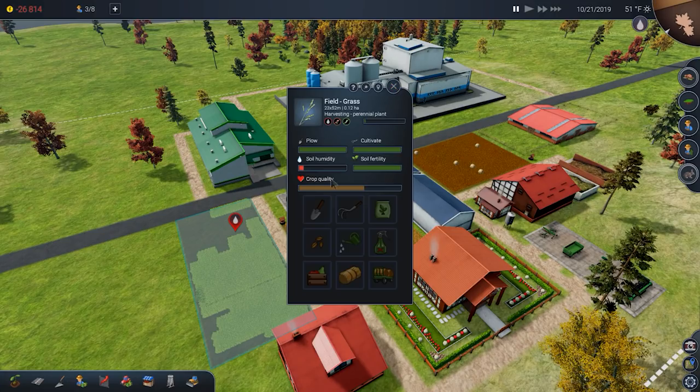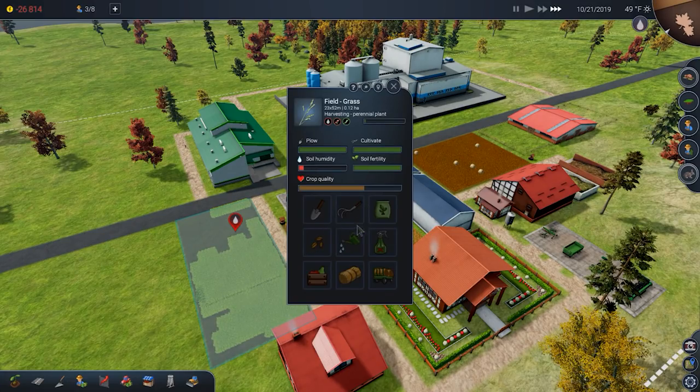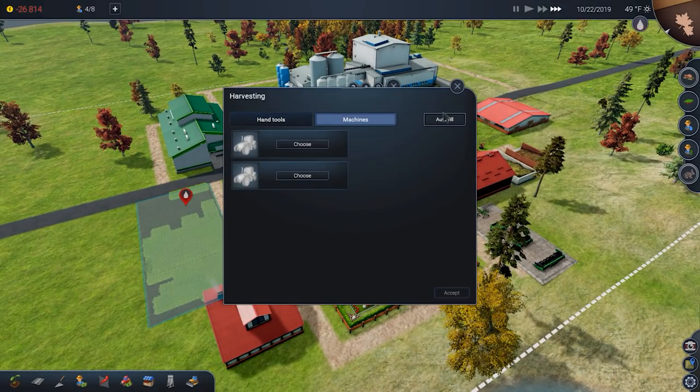All right, so let's go ahead and now wait a moment. Hit space, but wait a moment here, and all these buttons should reset. After, I think she has to come back out to the field, and then it'll reset. We'll see. Oh, here it is back. All right, cool. So harvest machines.